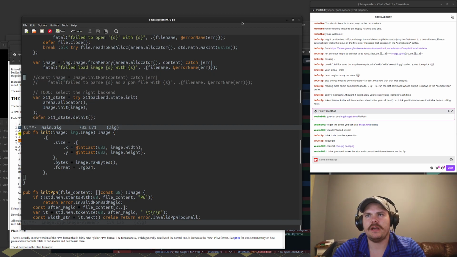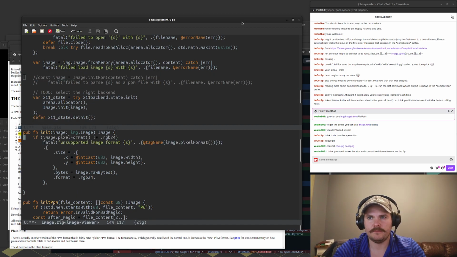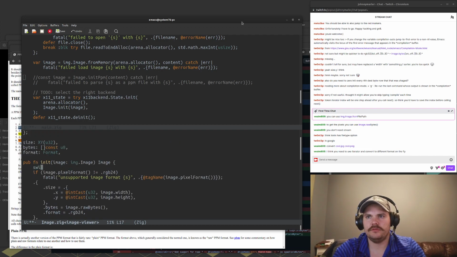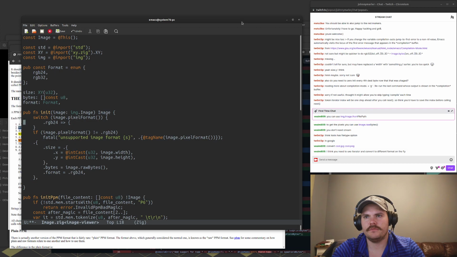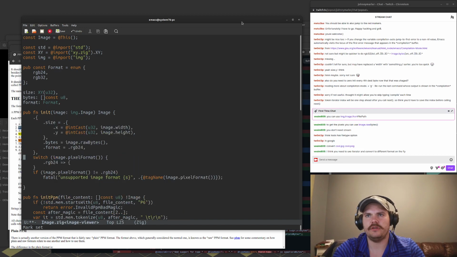So if it does not equal, switch image dot pixel format dot RGB24. Actually, we just want to return this. Size, bytes, and then format is the only thing that changes.